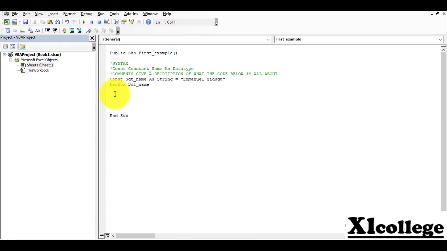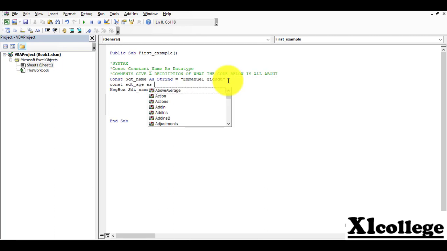Now, you can declare constants in many ways. Here, we declare the constant in one line. You can also declare another constant with the const keyword, student age as an integer. Then assign it a value of 60.